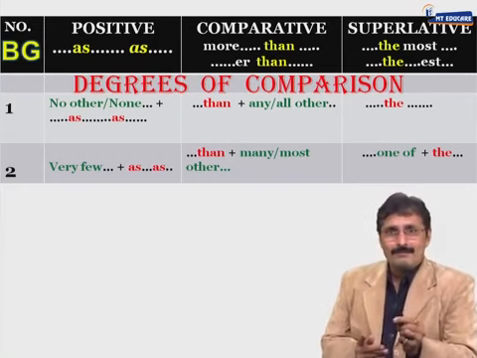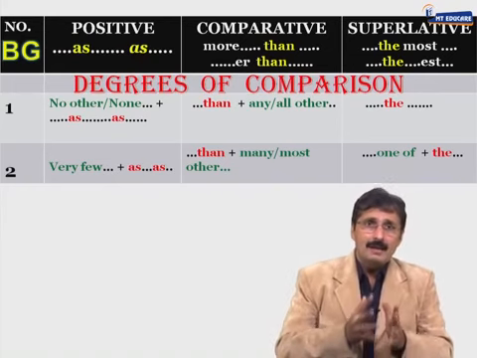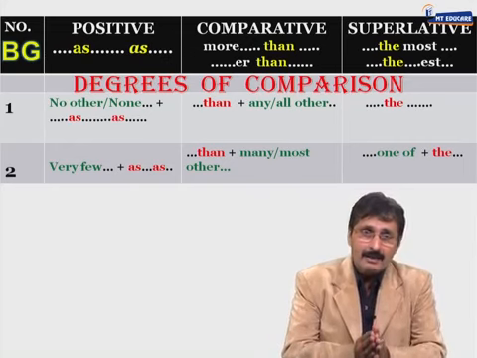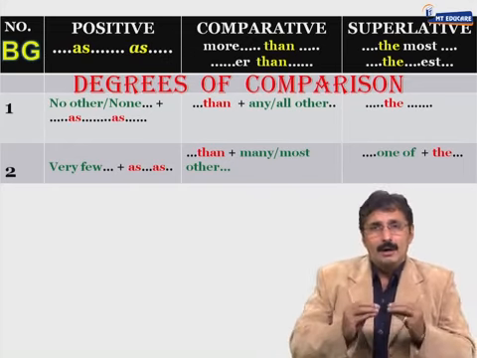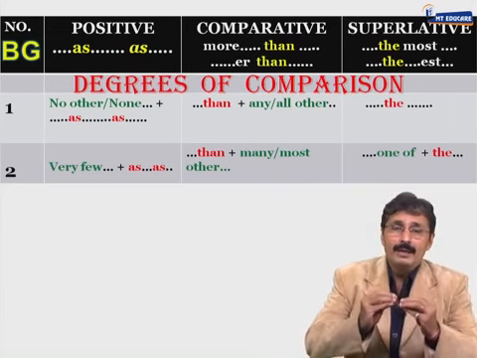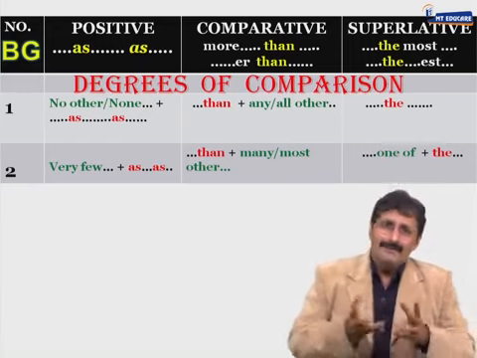Important point number one, degrees के bodyguards. Positive में as, comparative में than, superlative में the. Point number two, the method of doing degrees by combo. Combo का मतलब क्या? Very simple.